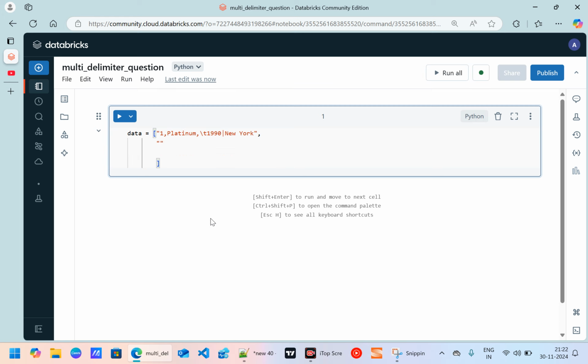So first the id 2, and this record is separated by comma, and then we have another name, that is travel, and for that we do not have a comma here. This record is probably separated by the tab character, and the launch year you can consider 1995, and then something called New Jersey. Again we have a comma here.